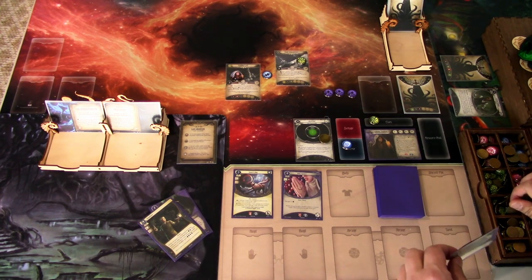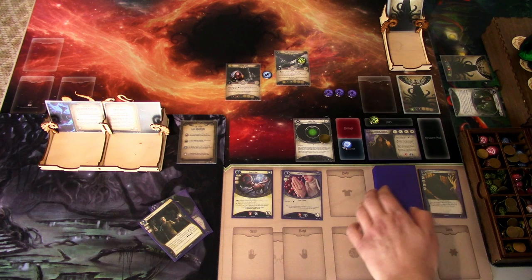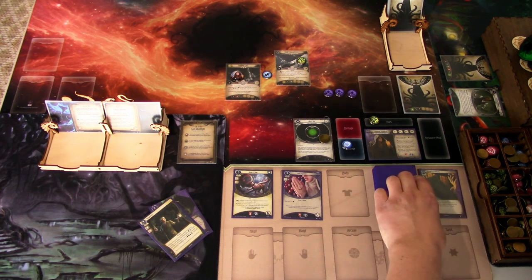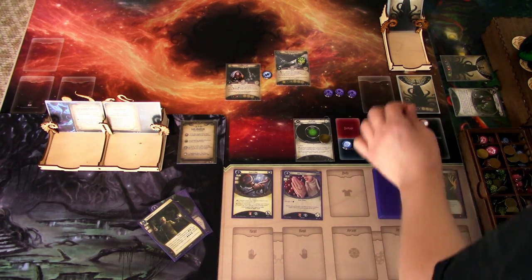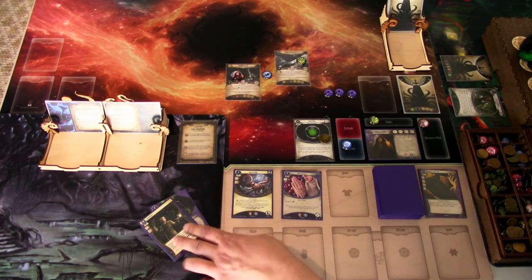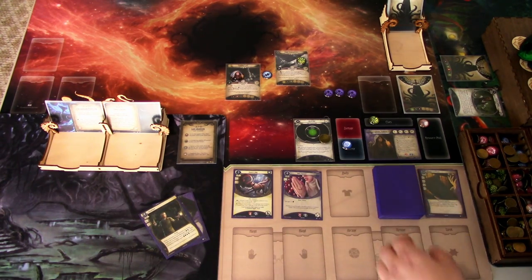So we used all of our resources. Now I'll decide to draw a card because, well, actually I'm taking a resource, because next round we might want to use the Read the Signs. Okay, so that is our turn.